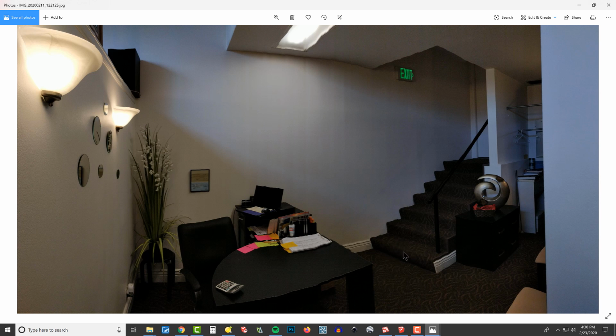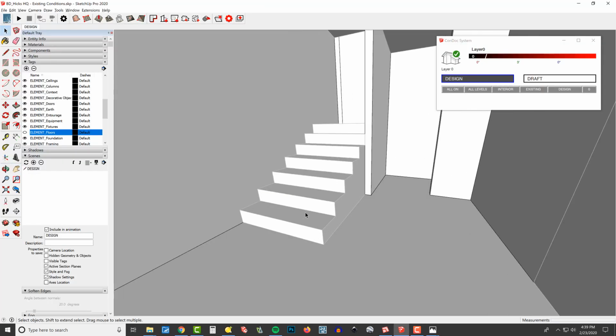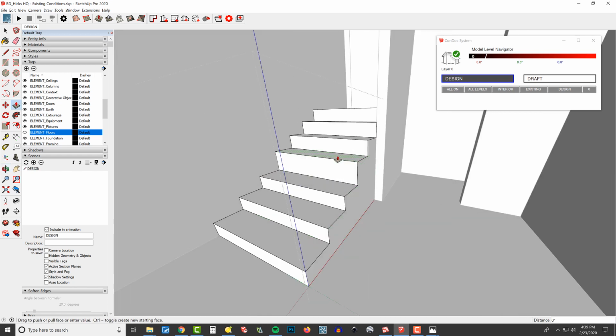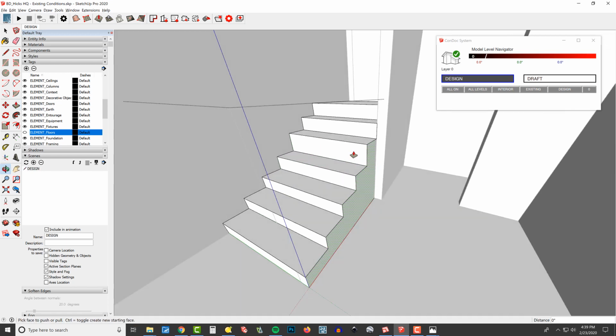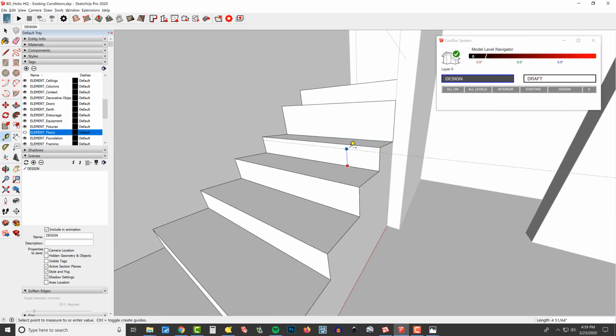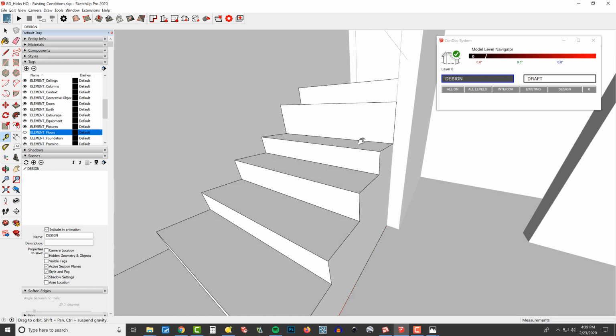So I'm going to call them 6-inch stairs, because right now I did 7. So I'm going to push this down by 1, and then this one down by 2, this one down by 3, and by 4. Oh, no, I goofed it up. All right, so this is at 6.